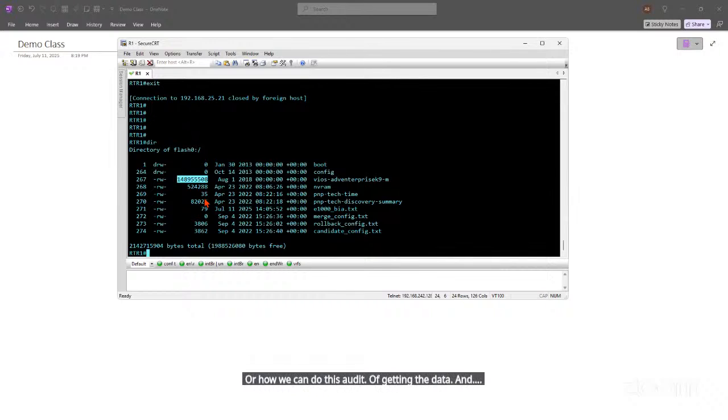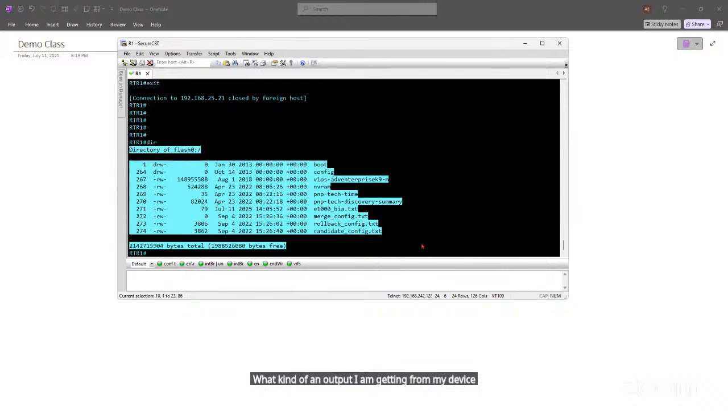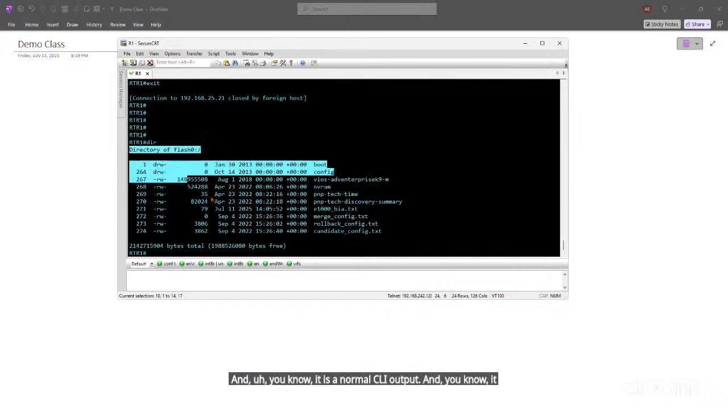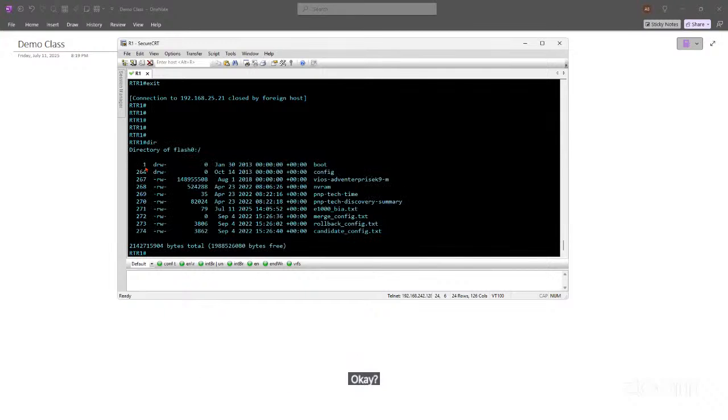With this example, we will try to understand what kind of output I am getting from my device. It is a normal CLI output, and it is not very structured data. This looks structured, but only to the human eye, right?